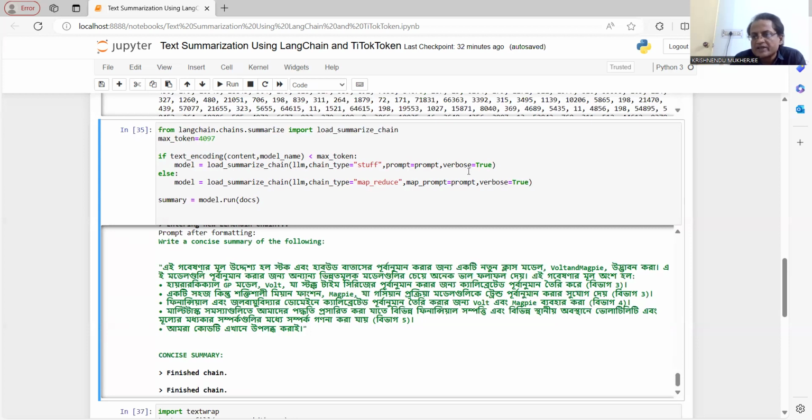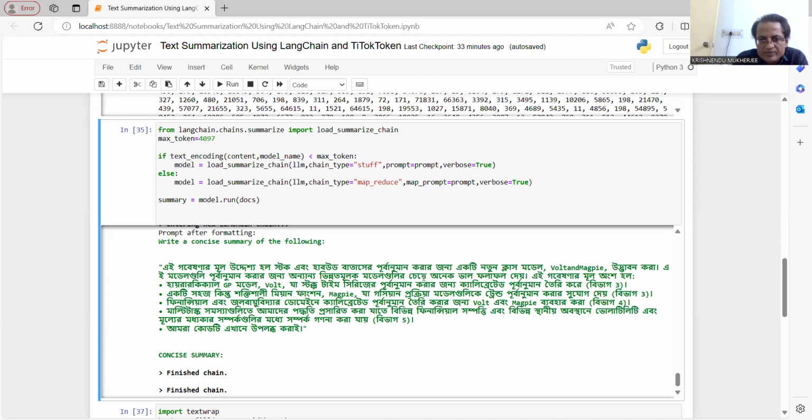Verbose means you will get an interactive response from the LLM. Otherwise, load summarize chain with LLM, chain type is map reduce, map prompt is prompt, verbose is equal to true. Now for the summary, I'm doing model.run with the documents. The model is ready, now you need to run it with the document, and you will get the summary.